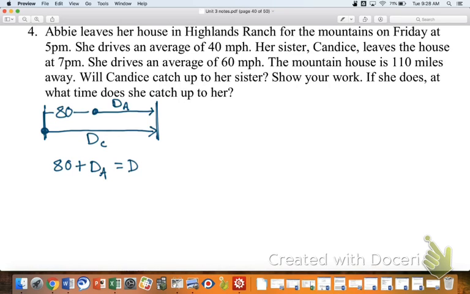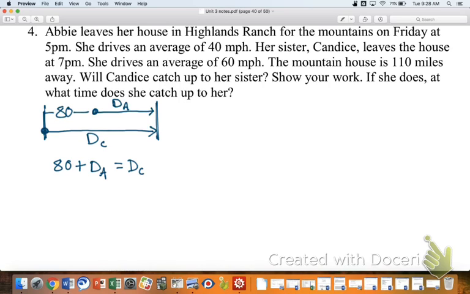Okay, so let's let everybody judge this. She wrote something that involved all the things in the picture, right? The big question is: is it true? Is that really true that 80 miles plus the distance of Abby would equal the distance of Candace, based on the picture? It's true. Isn't that 100% true? Absolutely, right? The head start plus the short distance should equal the bigger distance. We're simply writing down something that's true, and that's true.